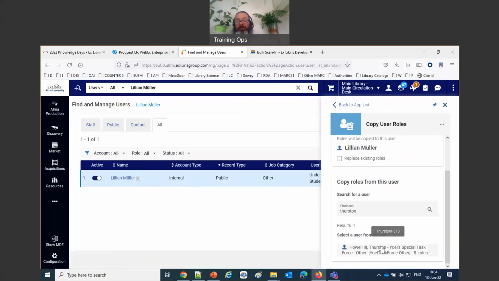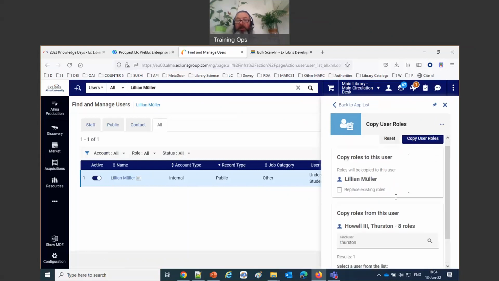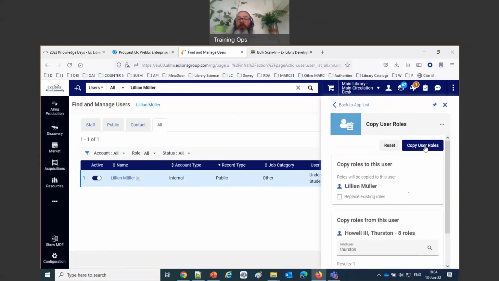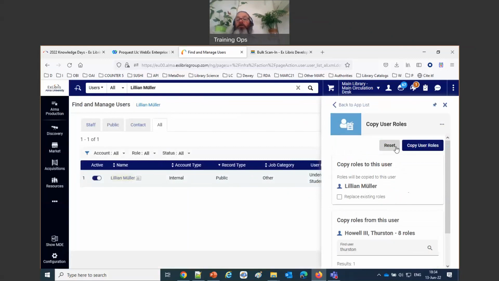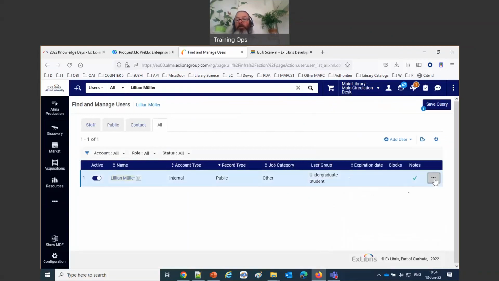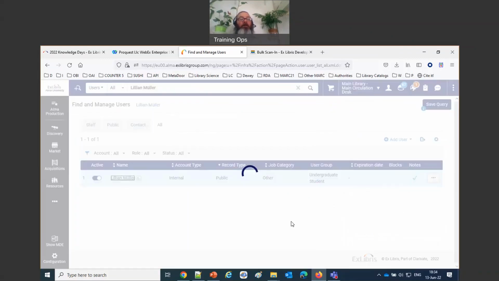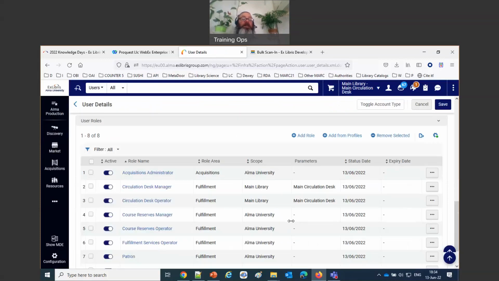So now we'll take this user. I can also see already here he has 8 roles. I'm selecting this user. Now he's already selected. And now I'm going to say copy user roles. Successfully copied user roles. So now if we open up this user, Lillian Mueller, we see that she has these 8 roles.